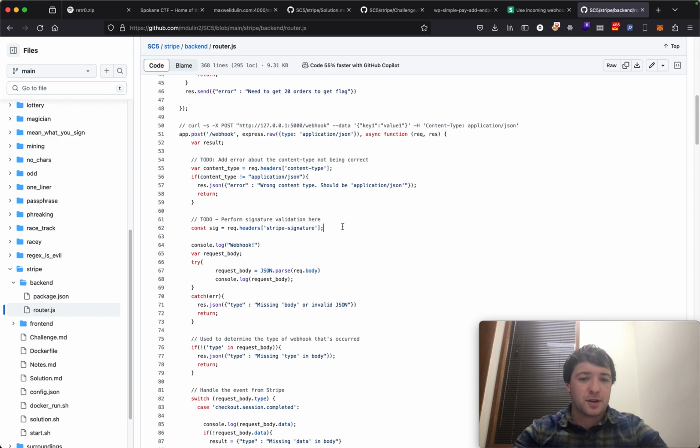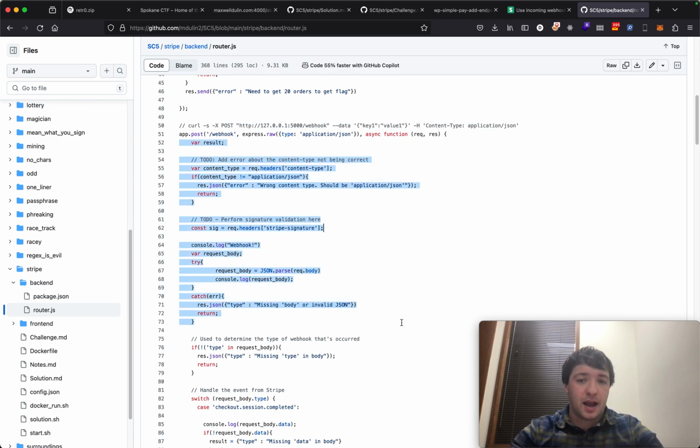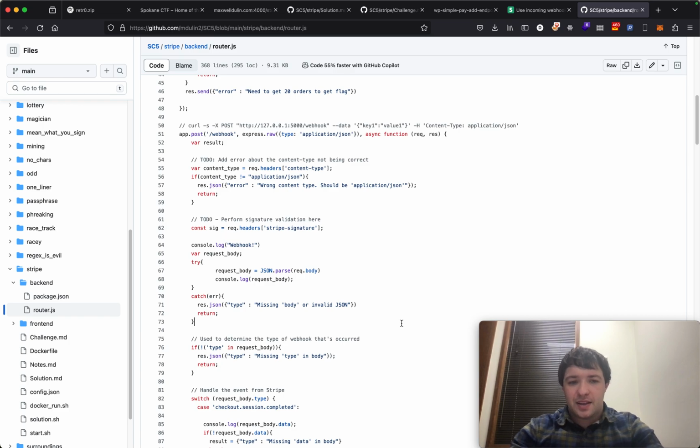This would be really bad because if I can tell the website, hey, I paid for this, then you're in a bad spot. You shouldn't just be able to tell the website that you paid for something that you really didn't. And that's exactly where we're at with this. So the goal of this challenge now is to reverse this API in such a way that we can make the request to buy more Hitman than we should be able to.